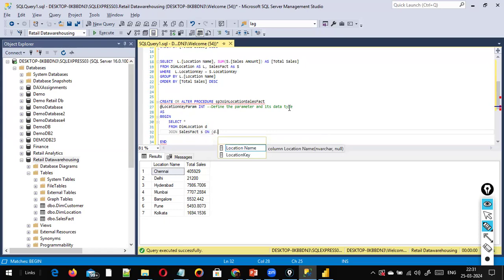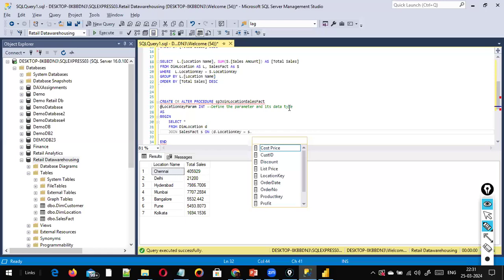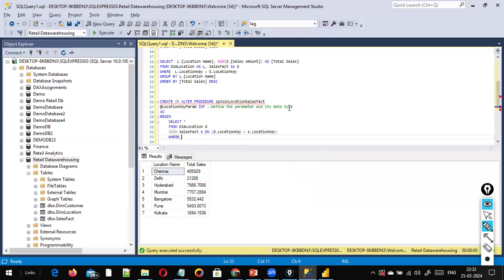Yes, on. I'm going to use on D dot location key. See, look here, I don't have to type the column name at all, right? So yes dot the sales fact table, whatever the columns are that are available here, you just scroll down and select that specific column, press enter, that's all. So that is the advantage of using the SSMS tool, right? This tool offers us the code completion facility, hence you don't have to spend too much time typing the column names, everything. Okay, hence it improves your productivity. D dot location key.